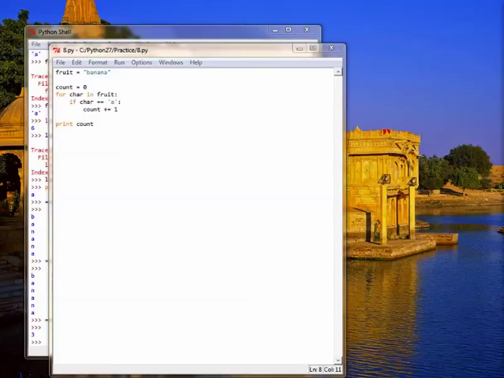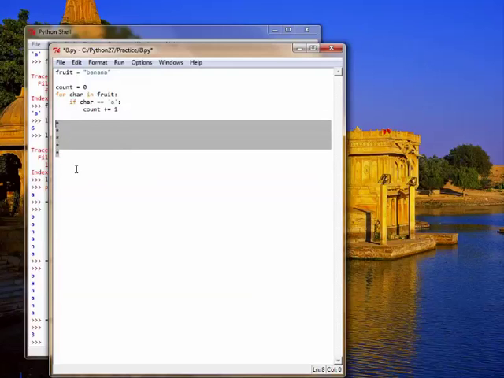Let's say in another example you want to print this pattern, 5 asterisks in a row, or rather 5 asterisks in a column. So what you can do is write a simple code: for I in, and you can use any variable here. It can be I, it can be char.